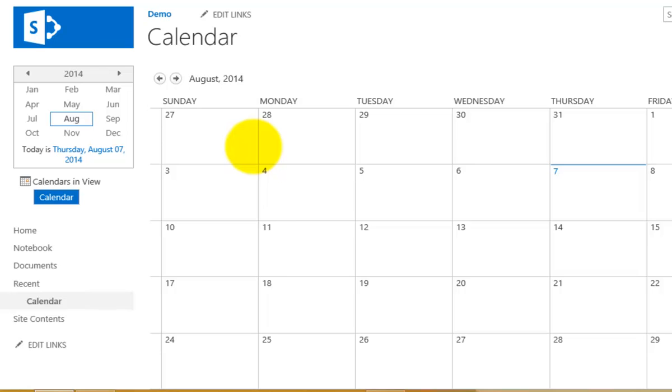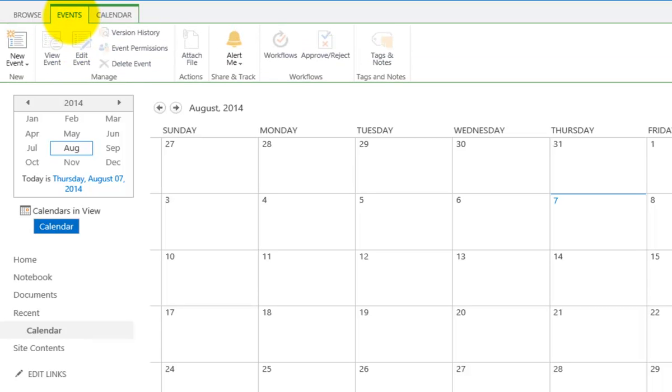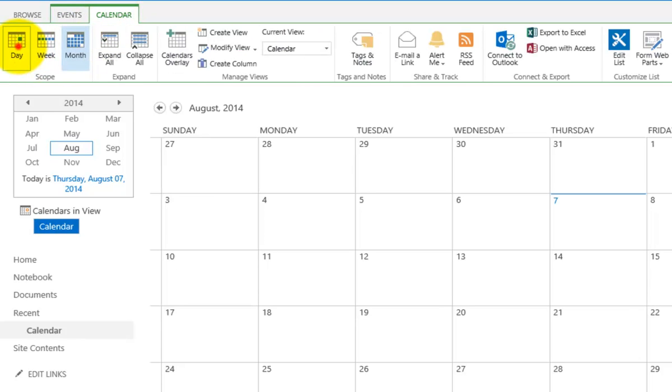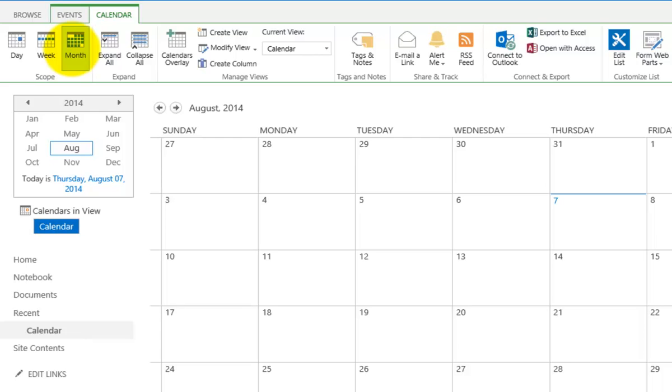Once we've done that, we'll notice that it looks very much like a standard calendar. Now we can manipulate that calendar by changing the dates in this box, or the years in this box up here. We can change the months here as well, backwards and forwards, but the majority of the work that we need to do with it will be found in the tabs up the top. If we select events here, you'll see that we can add a new event, edit an event. But if we go into calendar, you'll see that we can now change the view. We'll be able to see it by day, by week, and by month. Again, it is easy to manipulate and easy to work with when it comes to looking at the different ways the calendar can be displayed for us directly in our web browser.